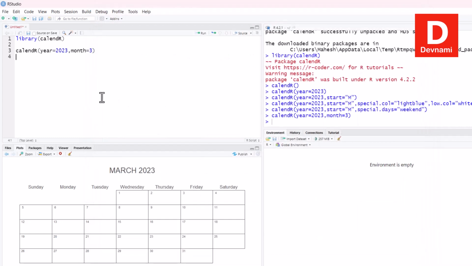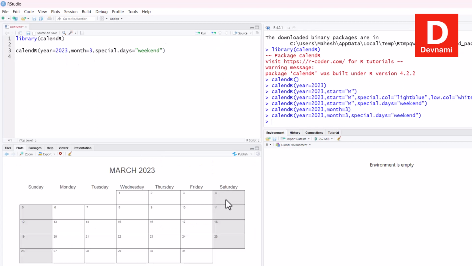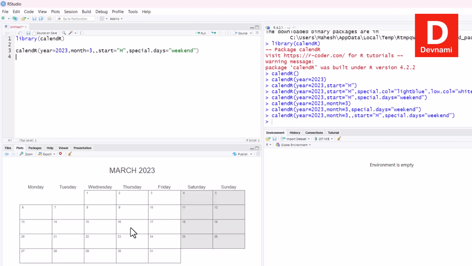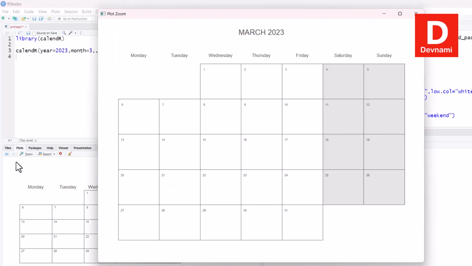You can even perform some of the calculations, like special.days, then we can type in weekend, run this statement, and it will show you Saturday, Sunday. You can also add start set to Monday, and then the calendar will look a lot different, and Saturday, Sunday will shift towards the right.